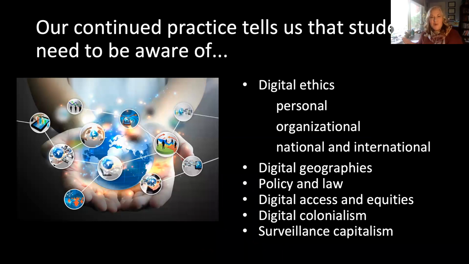But what we know from the book and from these digital landscapes and citizenship tenets is that we need our students to be aware of digital ethics, their personal, organizational, national, and international ethics, the digital geographies they go in, the policy and law, their access and equity, thinking about things like digital colonialism and surveillance capitalism, which we will take a look at here.